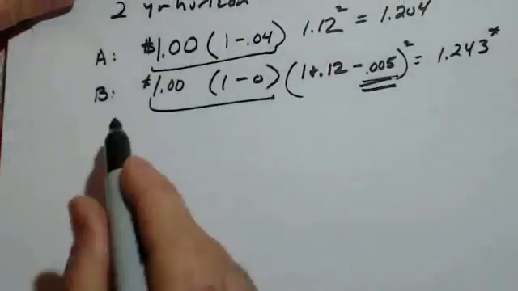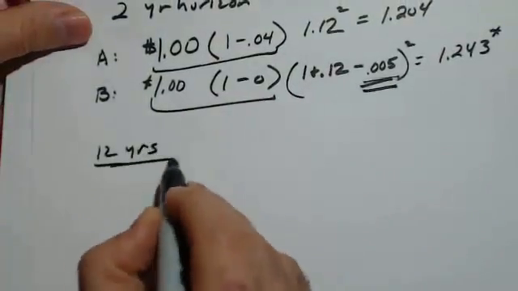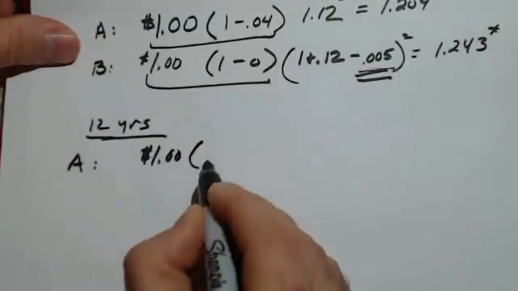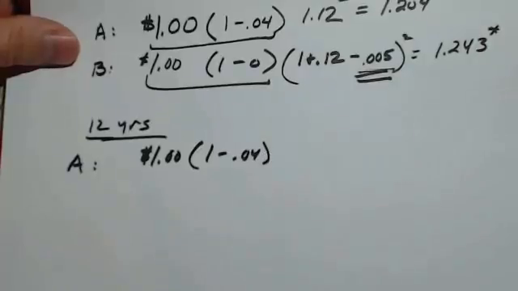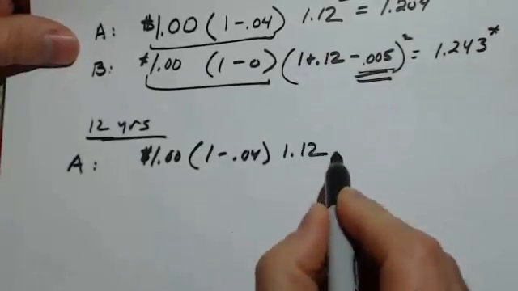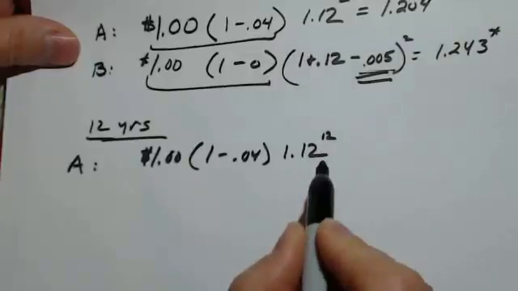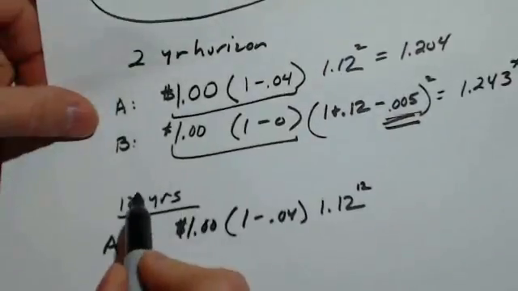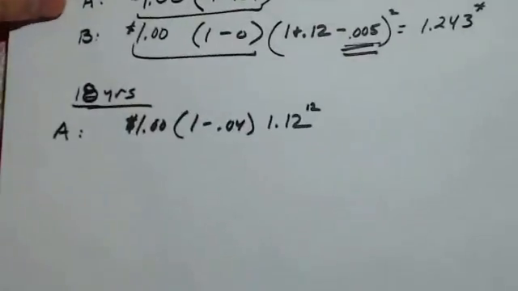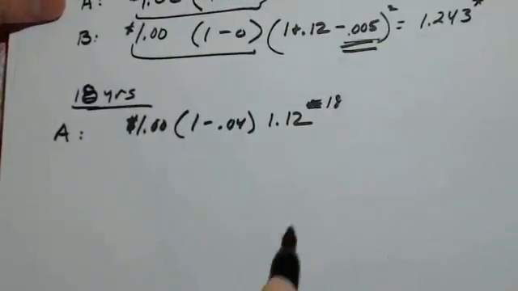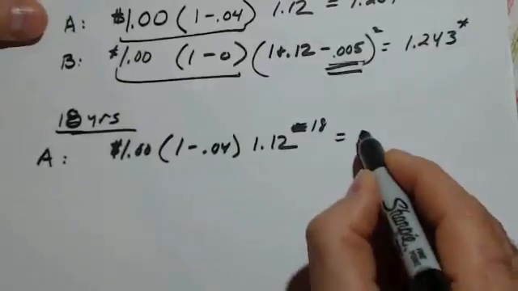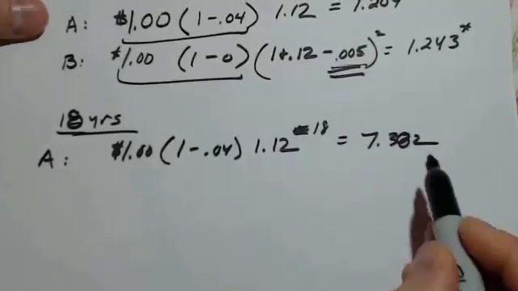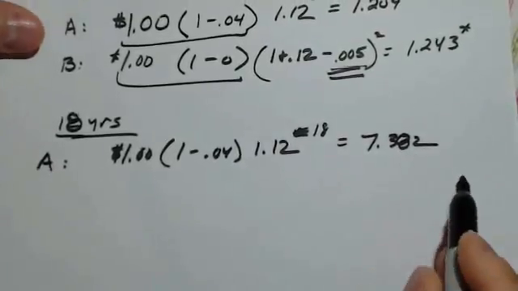Okay. Now things change if you have a 12-year horizon, 12 years. Things will change. So you put A here, Class A, so you invest $1, you lose 4% right off the bat, and then you earn that 12%, which is net of fees, for 12 years to the 12th power, and oop, no, make it 18 years. I've got to calculate it to 18 years. Let's go 18 years. And you take this to the 18th power, and after 18 years you have $7.38 approximately. You can't read that, that's 738 approximately.